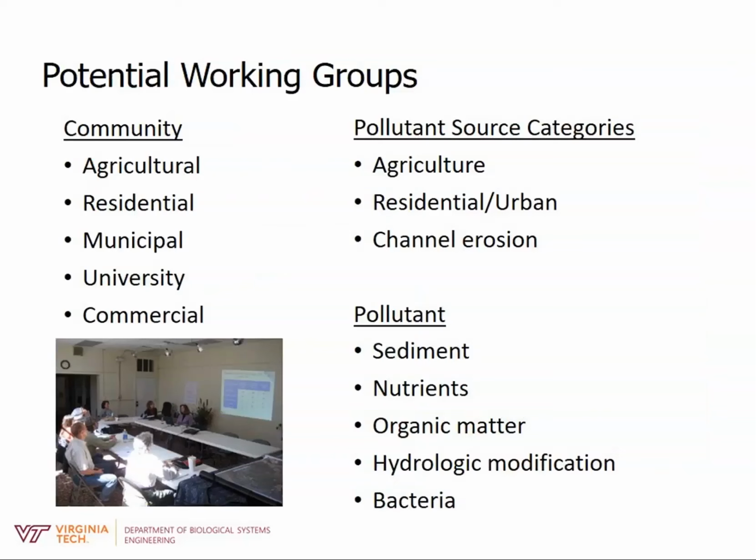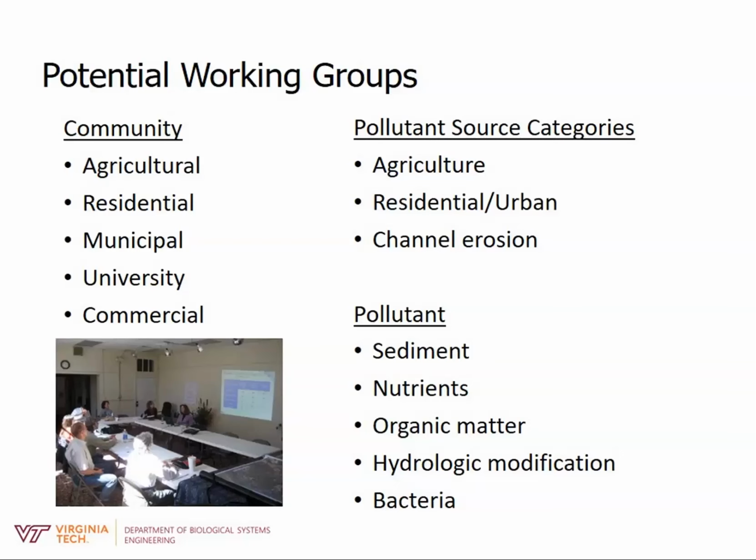Okay, next we'll move on to working groups. So once you've had the public meeting, you've invited your stakeholders to come to these working groups. And so there are different ways to categorize your working groups, and it depends on the impairment, it depends on your watershed. So I've seen this done different ways. One, I've seen the resource team, before they've even had the public meeting, decide we're going to have these working groups, and they'll have a list of whatever that might be. I've also seen the resource team wait until after the first public meeting to see what the interest is and what kind of working groups people might be interested in.